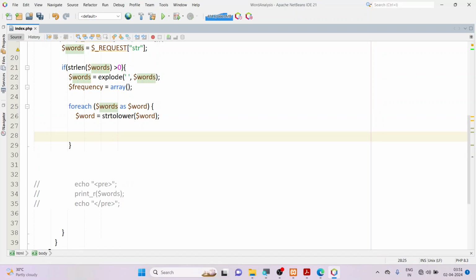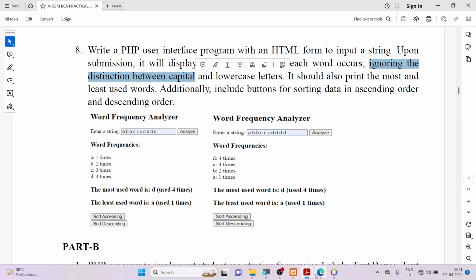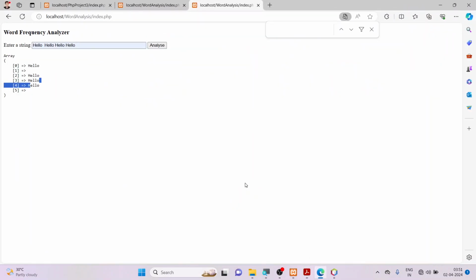That being done, now what I'm going to check: I have one blank array here, and the other one that I just exploded contains the words. Let me go back here. I have one blank array called frequency.